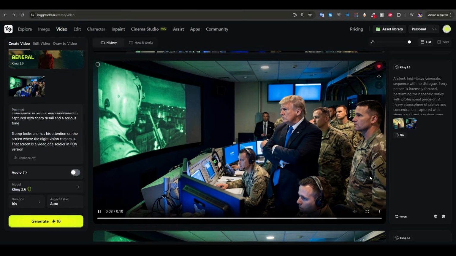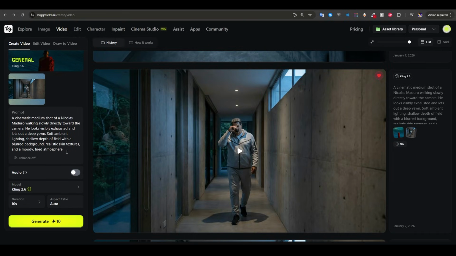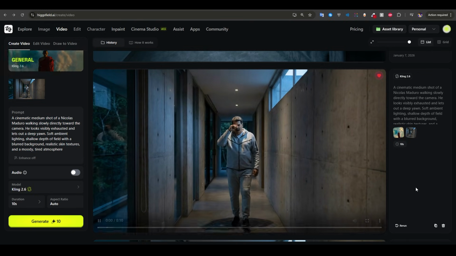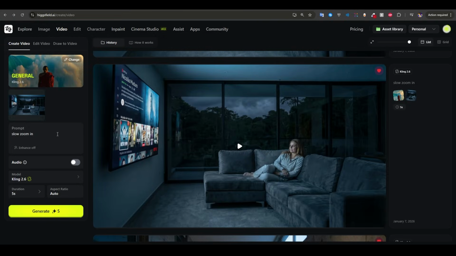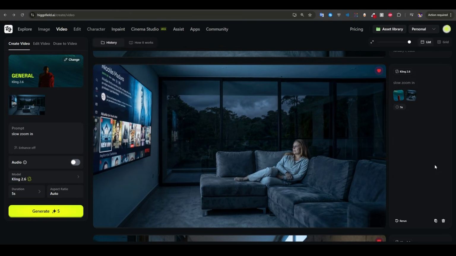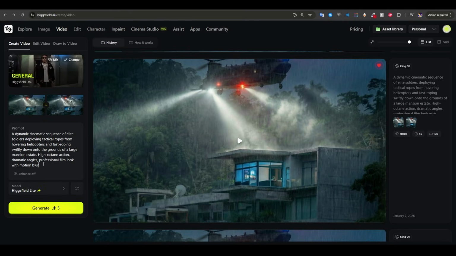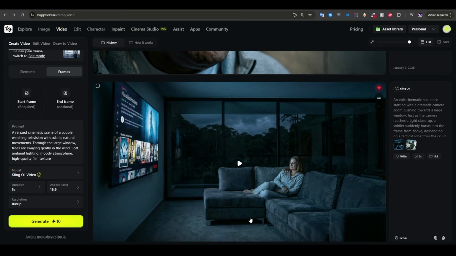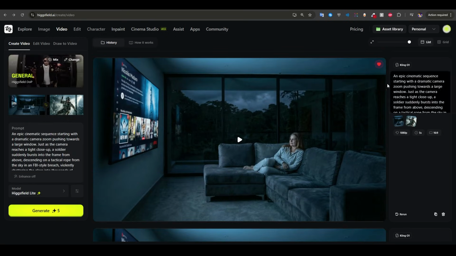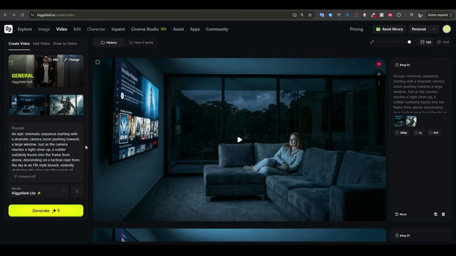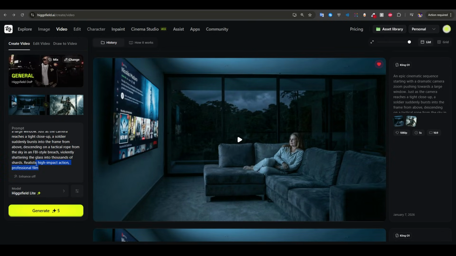One thing you need to keep in mind is that AI video generation is still an iterative process. As you'll see in these generations, it's rare to get a flawless result on your very first try. There's definitely an element of luck involved, and sometimes you have to roll the dice a few times to get that perfect take. However, the secret is in the description. If you describe the physics, the camera angle, and the speed of the action clearly in your prompt, that trial and error process becomes much faster and more predictable.